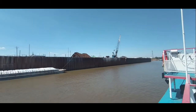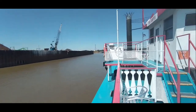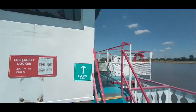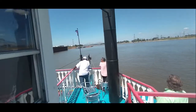Bulk type items. Now, folks, we're about normal in the river right now, but we still have pretty good water from bank to bank in this area. But as the river starts getting lower and lower, they'll start marking barges off with buoys. Now we actually have a few buoys out here in the river. Look off to the right there on the Illinois side, right next to it, the red buoy off about 1 o'clock.